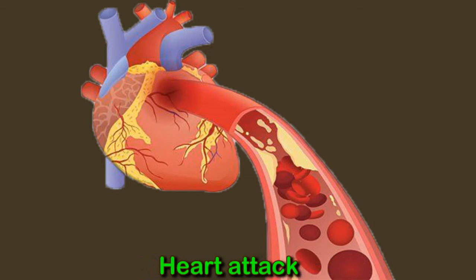The pain of a heart attack differs from that of a strained chest muscle. A heart attack may cause a dull pain or an uncomfortable feeling of pressure in the chest. Usually, the pain begins in the center of the chest and it may radiate outward to one or both arms, the back, neck, jaw, or stomach. Pain may last for several minutes and it may disappear and return in some cases.